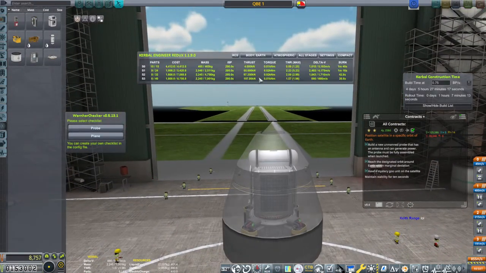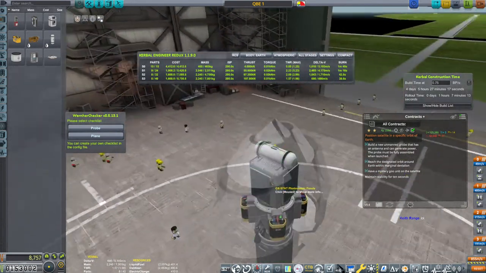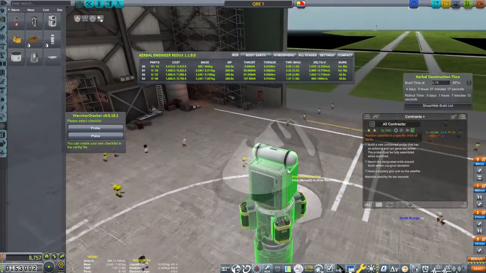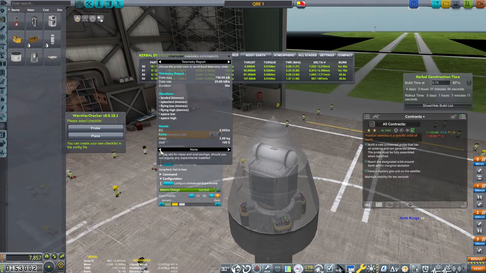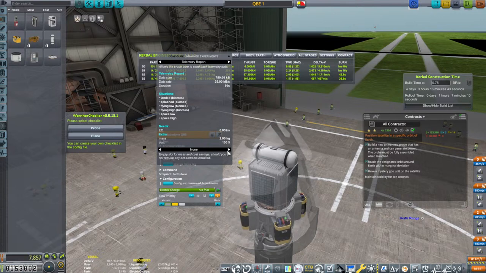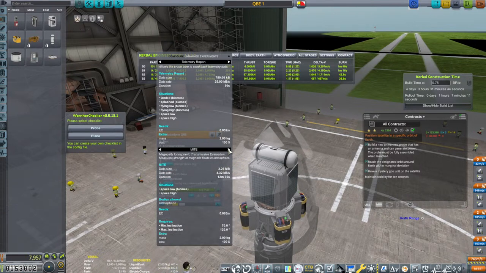Okay, and take a look at some of those torque numbers at the top. It's not bad, so I think that's pretty good. And we can right-click on the probe body. We can put this to none, because there's no useful science for us to collect. Oh, wait, the light. I got the light. The mite. What's the mite?